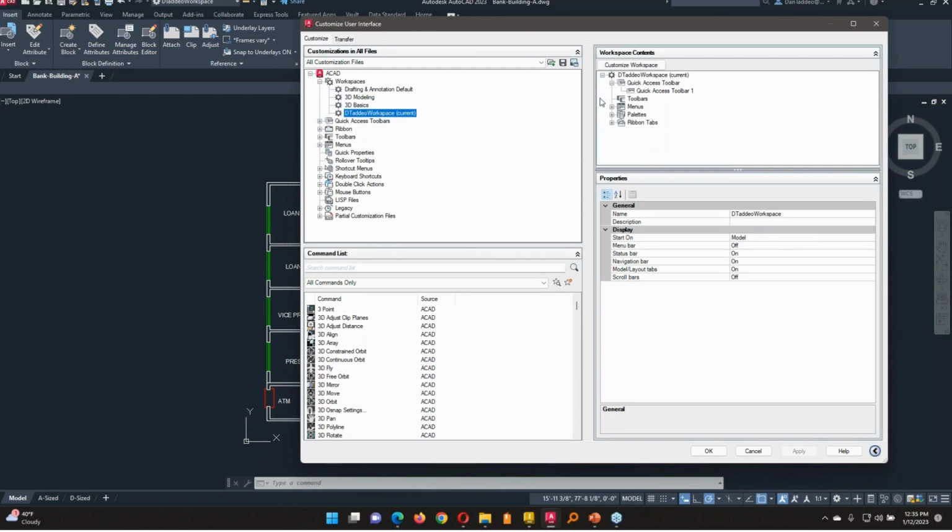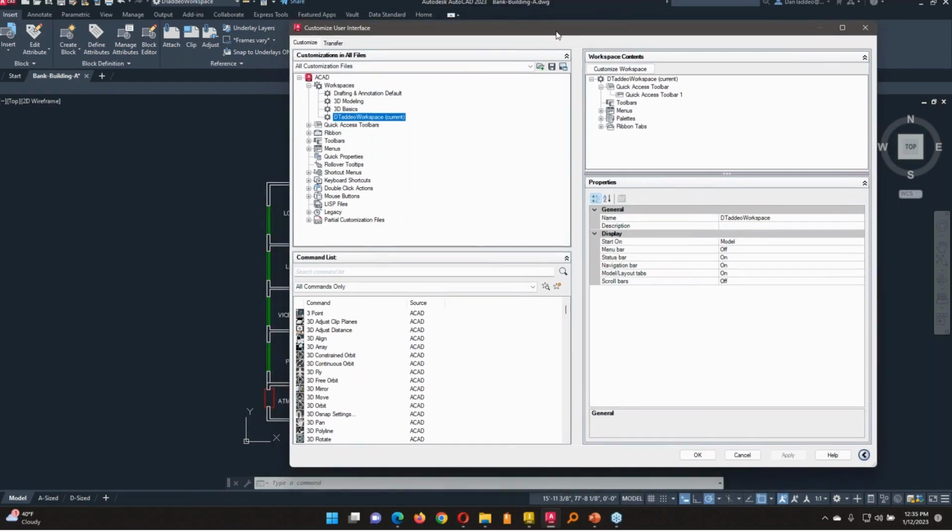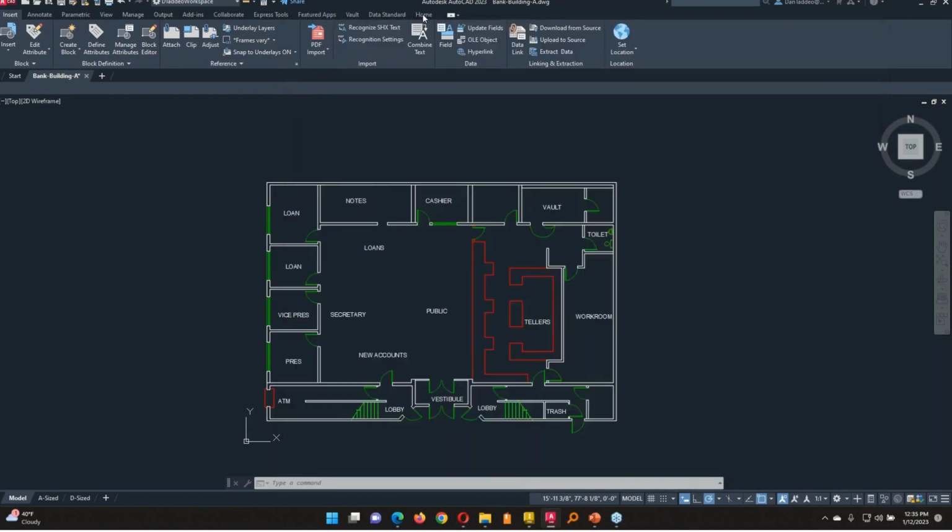So now I've disabled that second tab that I have, but let's talk about how I customize the actual ribbon itself. How do I customize the ribbon? The customized workspace here only allows us to customize whether we have it loaded, and we may have to unload and reload. But the real work where you go and change the appearance of these things, and I'm just noticing that it's not on the home tab.